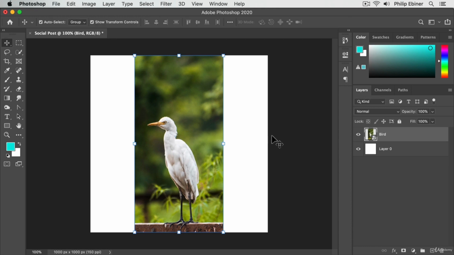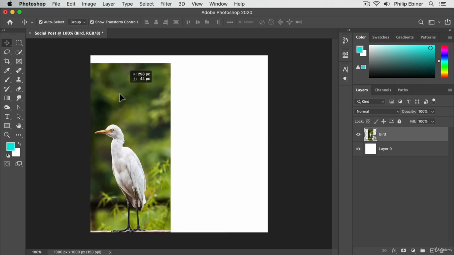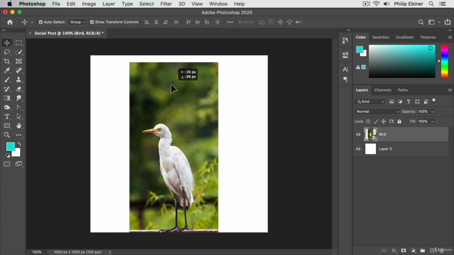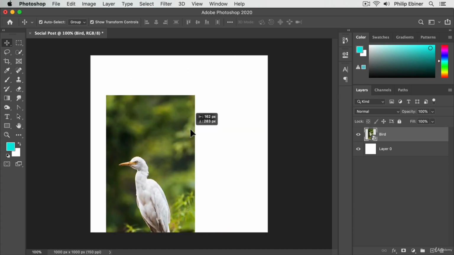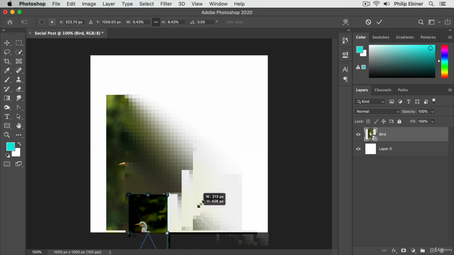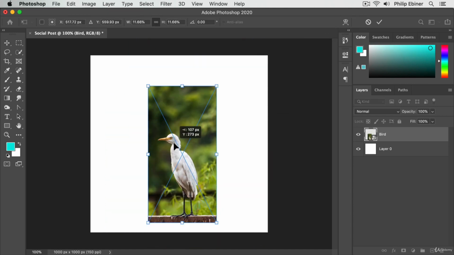So now that photo is in my project. It's still in a sort of temporary place mode. It's wanting me to actually drop it somewhere, so I can move it around with the move tool. I can resize it if I take these corners and move it up and down, it resizes.